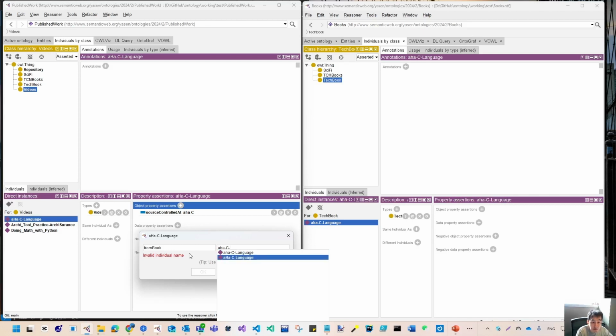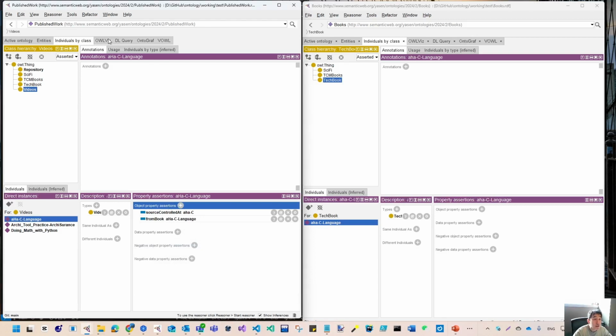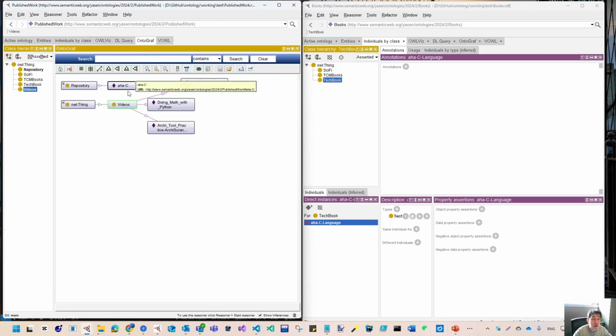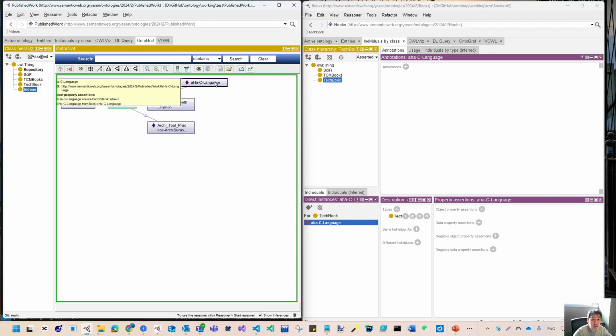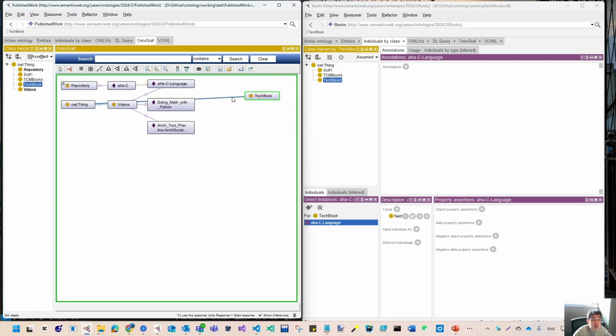So this is the book. Then let's create this. If I go to the Ontol, now when I click this AHC. Let me go back to those, and these are textbooks, and let me clear those.